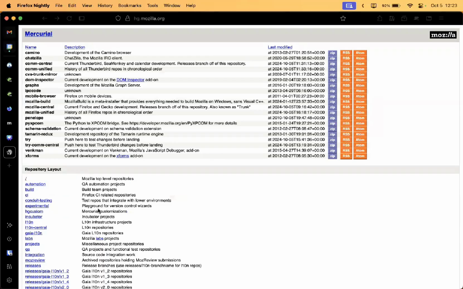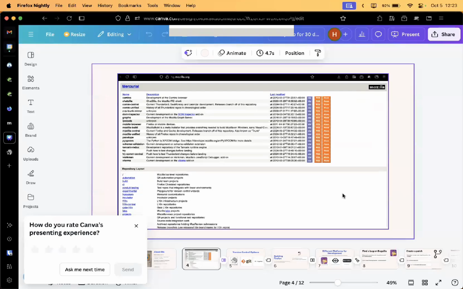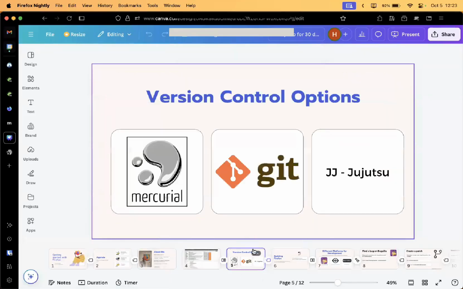But since most developers use Git right now, Mozilla does have internal tooling to work around that, and we'll see. I think they're in the process of switching to Git over the year, but for now we're still using Mercurial. So yeah, that's something we have. Okay, cool. Mercurial, Git, all those things: you can choose whatever version control you want to use.